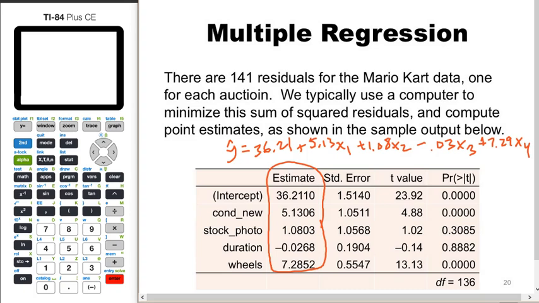The next column over are the standard errors. We are not going to compute those. Just go with the values here. The next column are the test statistics. For each row, those are testing whether the parameter for each row is equal to 0 or not. And then the last one is the p-value. That's the two-tailed p-value that goes with whether or not the parameter is equal to 0 or not equal to 0.